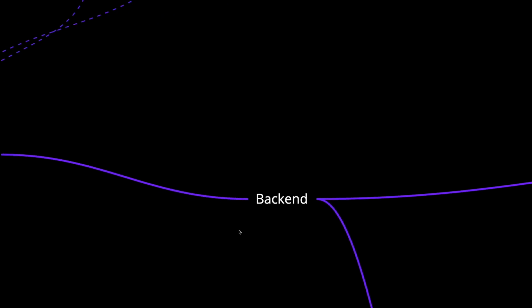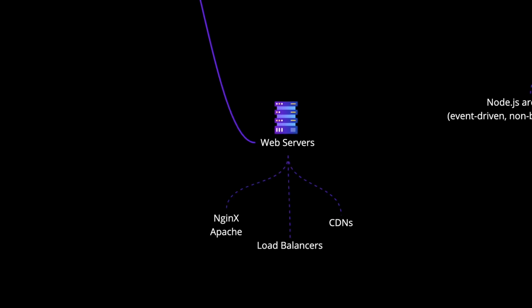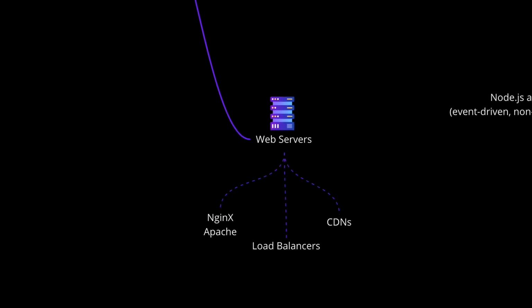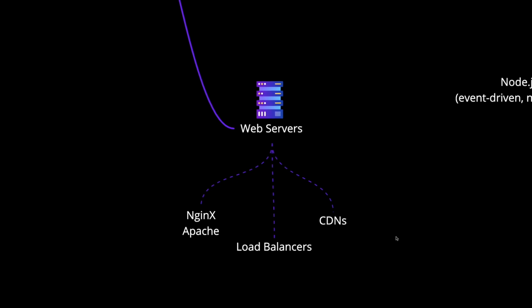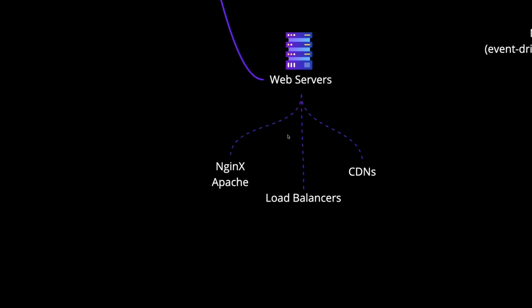But before moving on to the backend languages, let's first talk about web servers, which are the systems that deliver content to end users over the internet. Using HTTP and other protocols, it accepts requests from clients, usually web browsers, and responds by serving web pages and other types of content like images, video, and data. The common engines that are used in web servers are Nginx or Apache. These help us handle client requests and serve the right content.